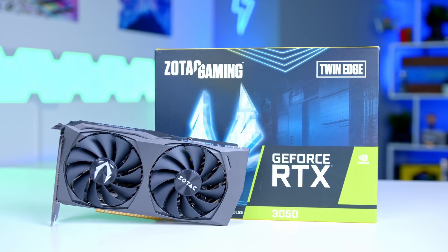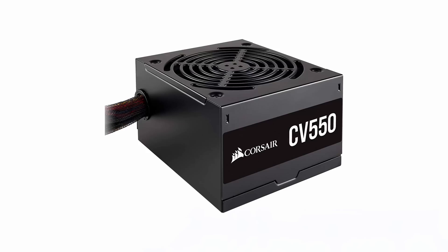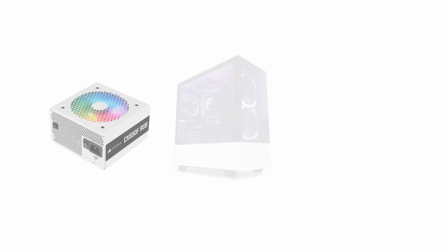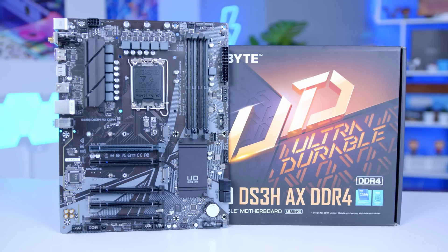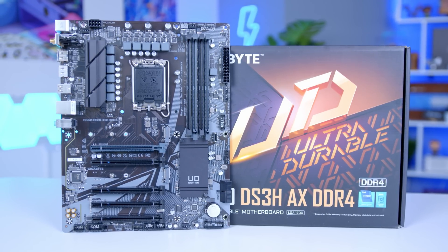Both of these combos are very low power options. The 3050 and i3 can be comfortably run on a 550 watt power supply or above, making it awesome for budget gamers, as you haven't got to spend loads of money on a PSU, a case, or even a motherboard. Take a look at some of Intel's new B660 options, or motherboards on the H chipset lineup, if you're looking to expand this combo out into a full build.